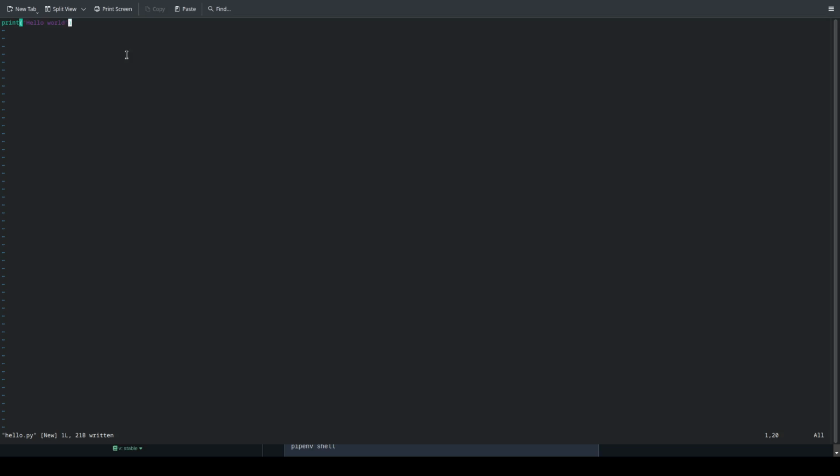Now, we can also go to our terminal, but let me quit now. Colon Q has quit now. Let me open it back. We type vim, our file name is hello.py, and press enter. Now I can see my file back.